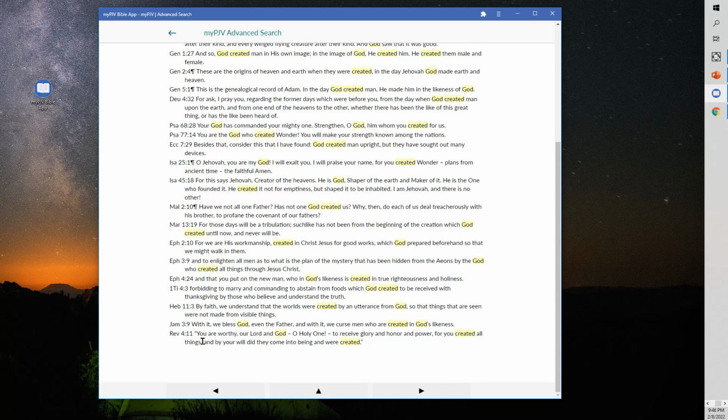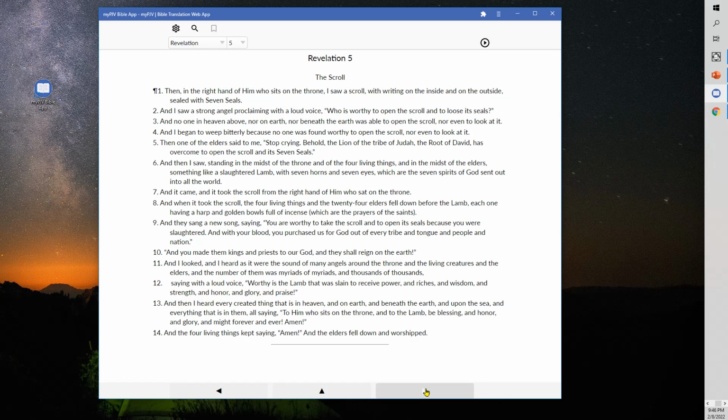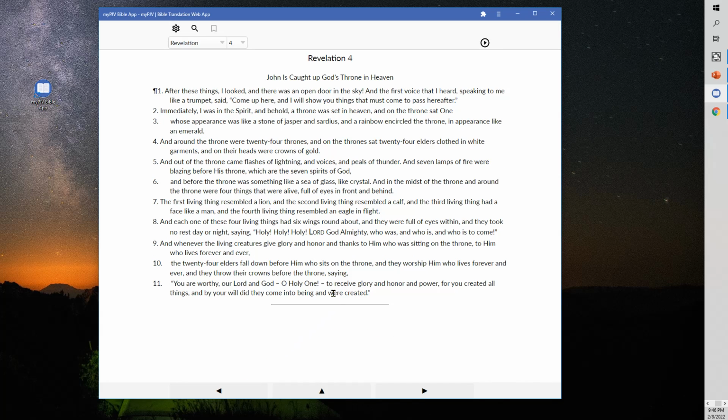Now, if you want, say the last search result here, Revelation 4:11, if you wanted to go and read that verse in context, in that part of the Bible, in Revelation chapter 4, you simply click or tap on the verse reference. Where I have the mouse now, if you click, and here you are back in the Bible. You're now in the Bible reading part of the app, and from here you can just read the Bible as normal. You can scroll up, well, you can't scroll this page because it's short, but the left or right arrow, or you can swipe to change chapters and just read the Bible and do whatever you want.